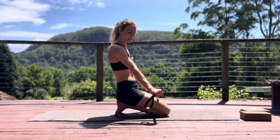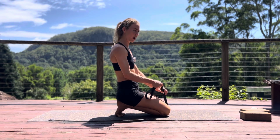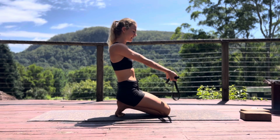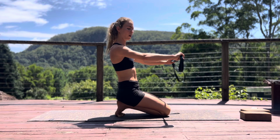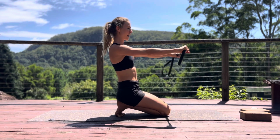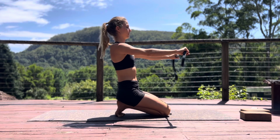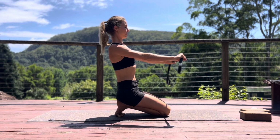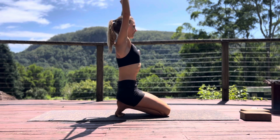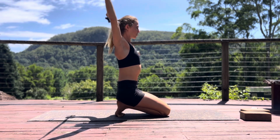If you're double jointed or hypermobile, what you want to do is, if your arms turn all the way in or out, you just want to bring them into alignment so they're not too far in or out. Your hands are facing forward like you're going to punch someone. Inhale here. Relax the shoulders away from the neck, from the head. Exhale, go back, go back. Keep the straight arms. If you get to a point where you feel like you're going to dislocate your shoulder, go a little wider.